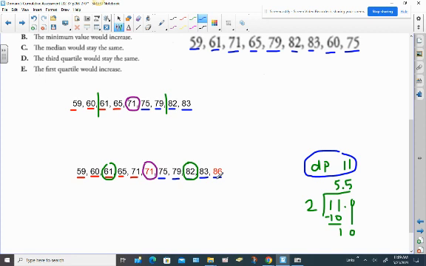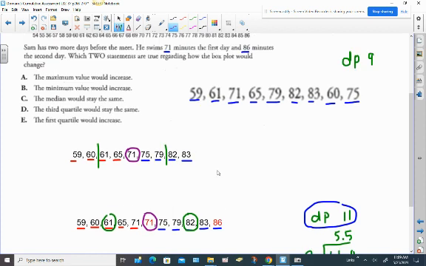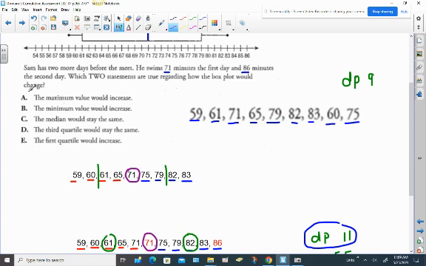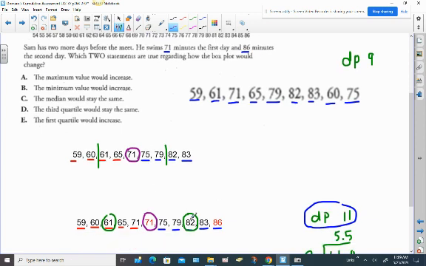But how would the lower quartile and the upper quartile change, if any? Because now we would have that one number in the middle, and here 82 would be in the middle. Now, the upper extreme and the lower extreme: the lower extreme stays the same at 59, but the upper extreme changes from being an 83 to an 86. So as you go through the answer choices, you want to consider these two representations of how the data is split up.